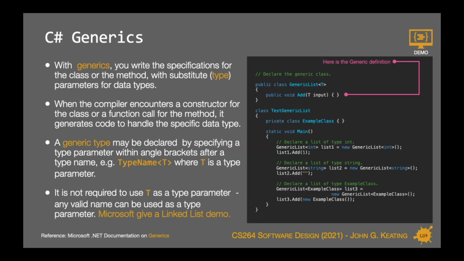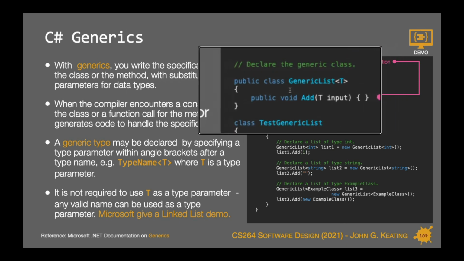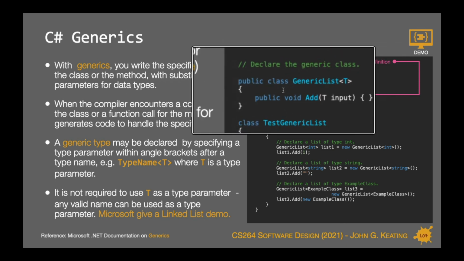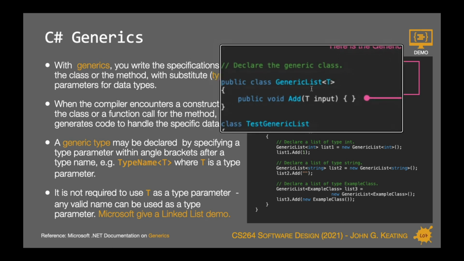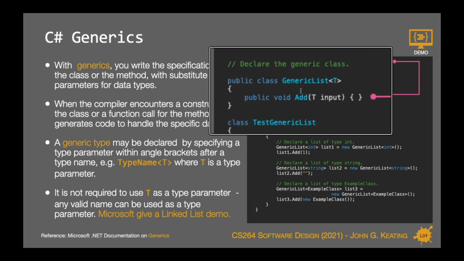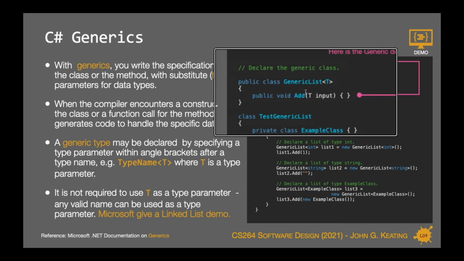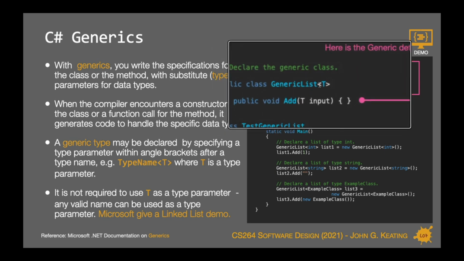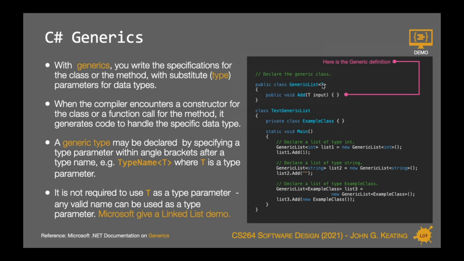With generics, you can write specifications for a class or a method with substitute type parameters. So look, here we have a generic class called generic. We're not saying what it is, but we know that we have a method here that allows us to add something to the class, to this generic list. We don't have to say what they are. They could be pizzas, could be emoticons, could be shapes. Yeah? So there are ways to do all of this. We don't have to specify in advance what those are at this point.